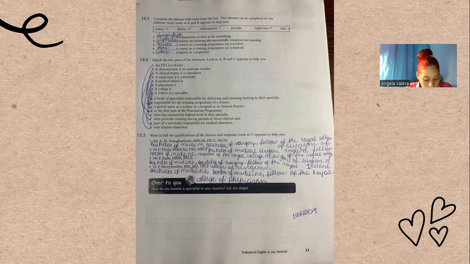And A fellow in a specialty. A period spent training in a hospital or general practice. Read in for the qualification of the doctor, so you look at the opposite to help you.